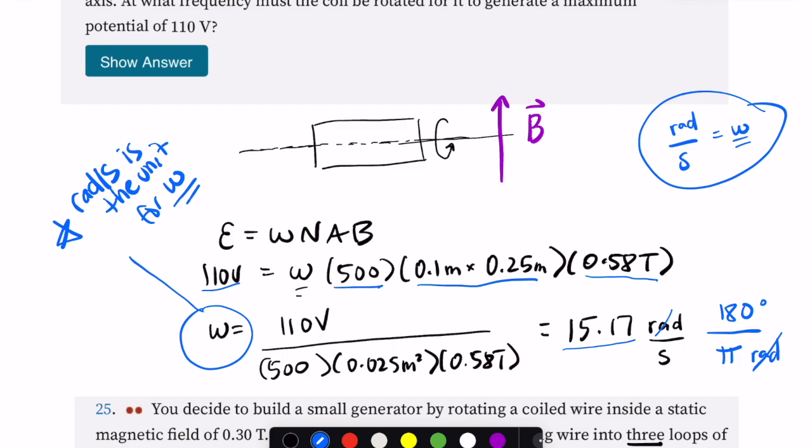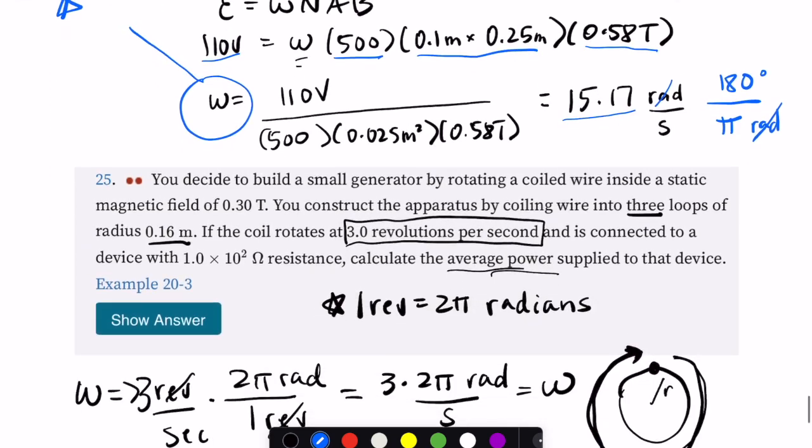Okay, so we're really plugging and chugging, but we need to fully understand what we're doing. Like, what are the units for frequency, and the direction of the B field with respect to the rotation axis. We need to really carefully read these problems. And then once we get it, the algebra is super basic. Let's look at this one.